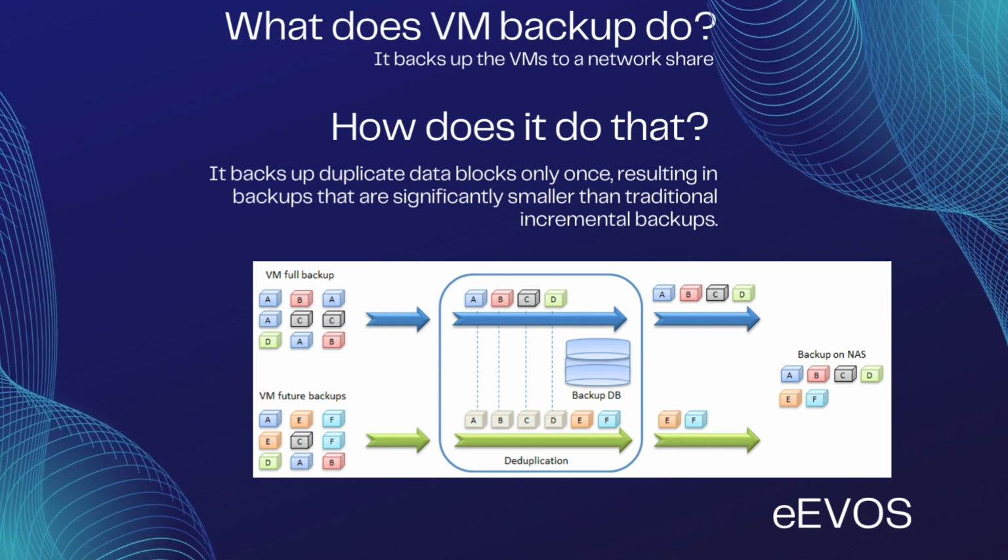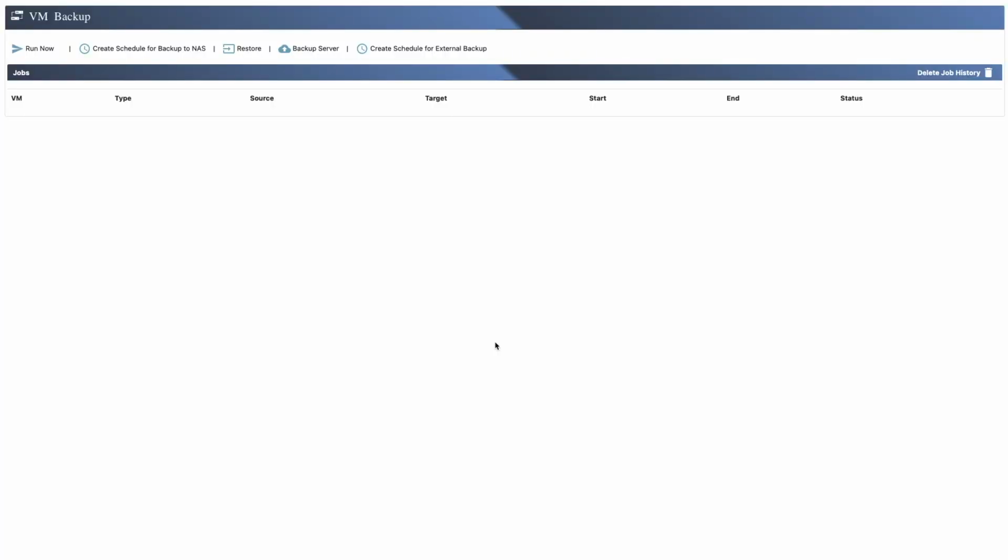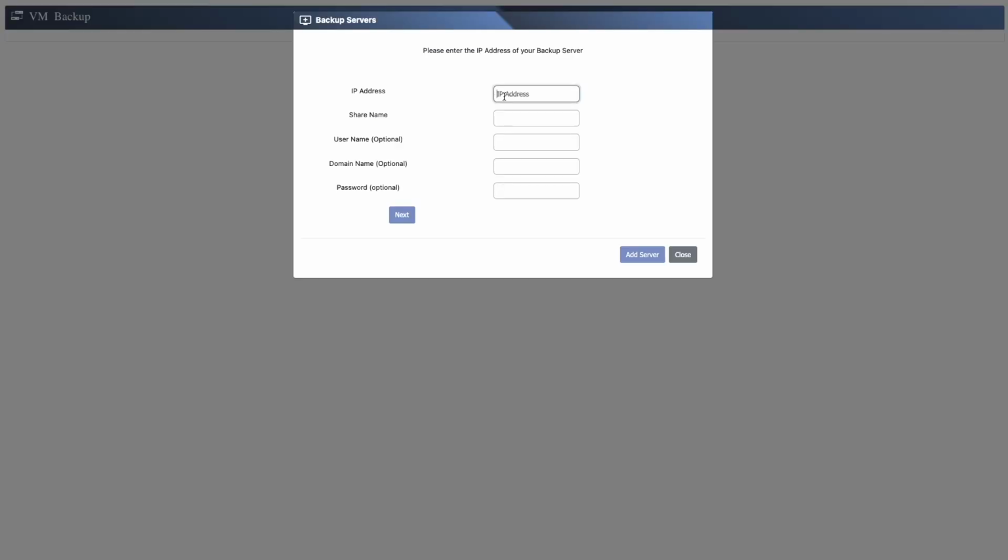Now let's start configuring VM backup. First, we need to set up the target server for the backups. For this, click on Backup Server in the overview. Enter the login credentials for your backup server here.